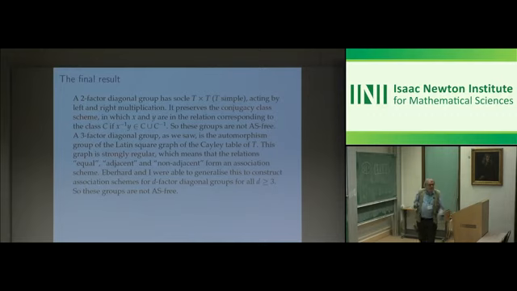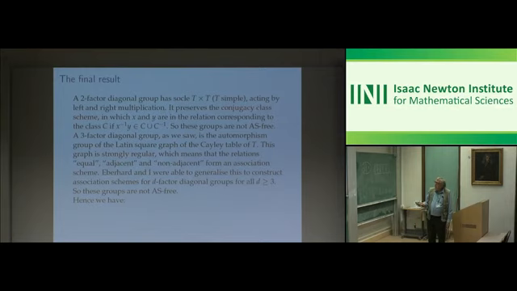Three-factor diagonal groups, I already said they preserve Latin square graphs. Latin square graphs are association schemes. Remember, you have the cells of the Latin square, and you join two things if they're in the same row, same column, or have the same entry. So that's one relation, and the other relation is everything else, and then equality. That's an association scheme. So three-factor diagonal groups are not AS-free.